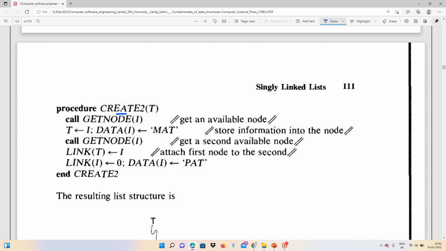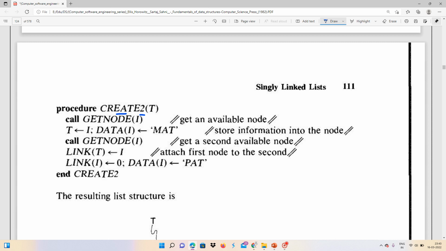Create is used to create a linked list, it just represents the creation. And two just represents that you are going to create a linked list with two nodes.